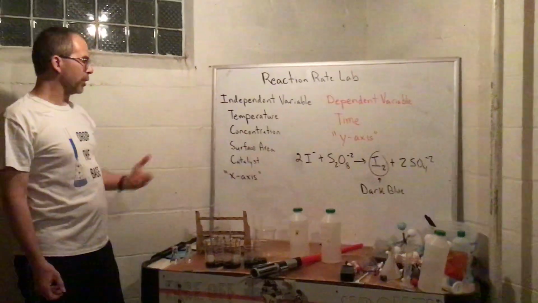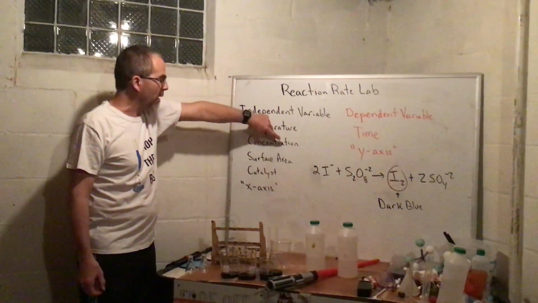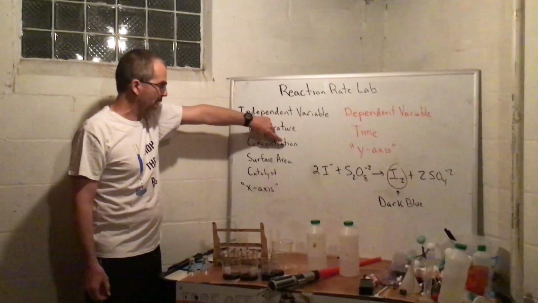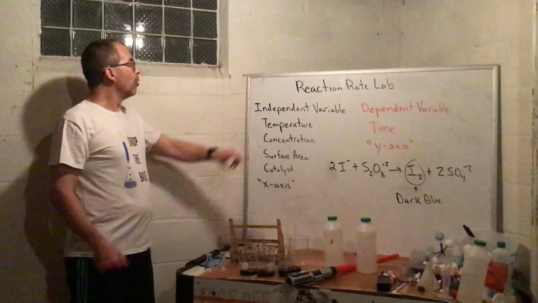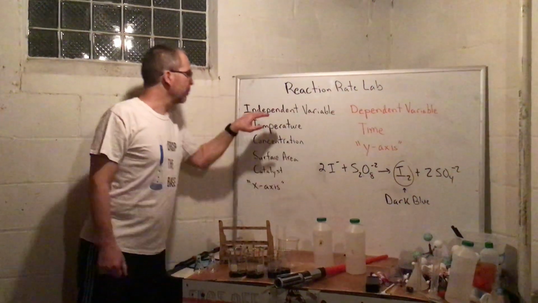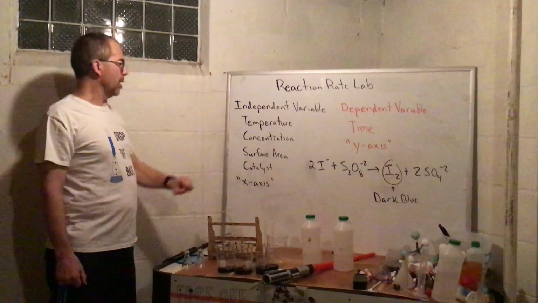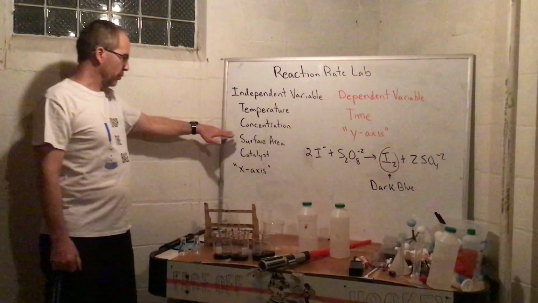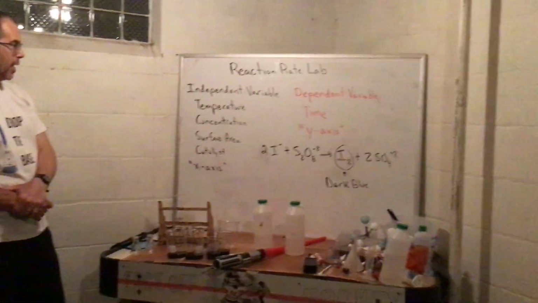So you could keep proportions and ratios and keep track of that and get data points to do measurable data with that, whether you did concentration or just held everything the same and did volume, or everything the same and did mass, or something like that. So I just showed, again, a couple of different experiments, one showing temperature versus time. Time is a dependent variable, temperature is independent variable, and again you get 4, 5, 6 data points for this, and then concentration, you get 4, 5, 6 data points for doing that. You could also use a surface area lab or a catalyst lab, or even a nature of reactants lab if you chose to do that.